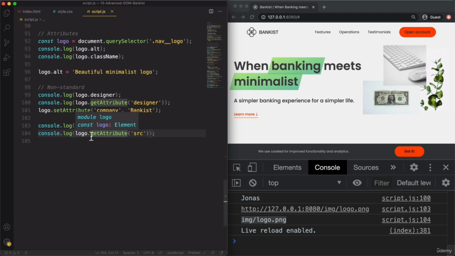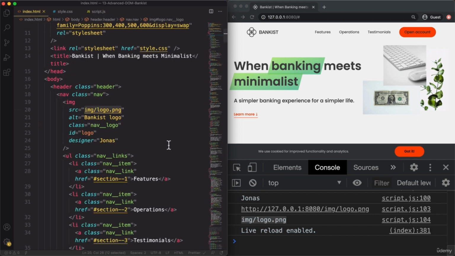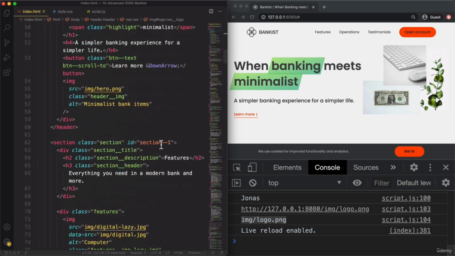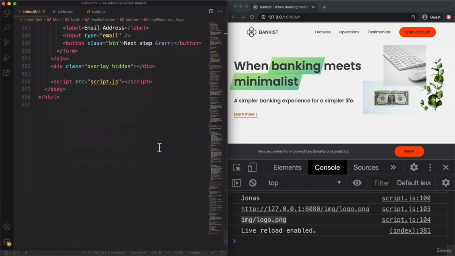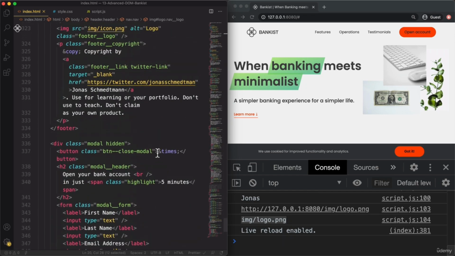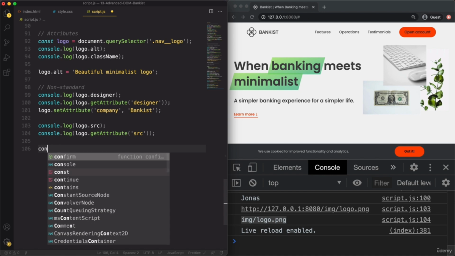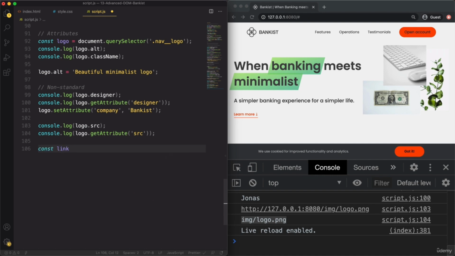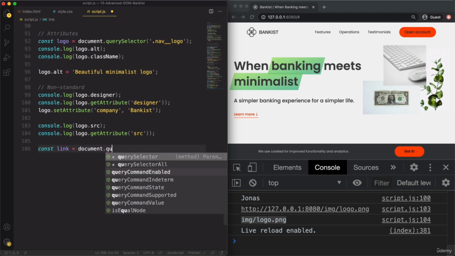All right, so sometimes that's very important to keep in mind, and so that's why I showed it to you here. And the same is actually true for the href attribute on links. So where is the link? I think down here I have a Twitter link. So yeah, that's this one. So let's get this class here. So very quickly, just to show you, because on links, this is also sometimes very important. querySelector.